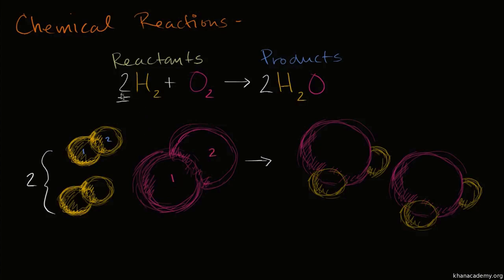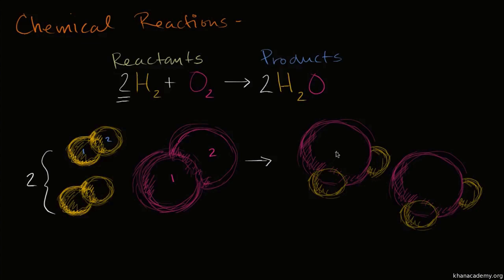Under the right conditions, so you need a little bit of energy to make this happen, these 2 things are going to react. And actually molecular hydrogen and molecular oxygen are very, very reactive, so much so that it's actually used for rocket fuel. You are going to produce 2 molecules of water. We see that right over here.